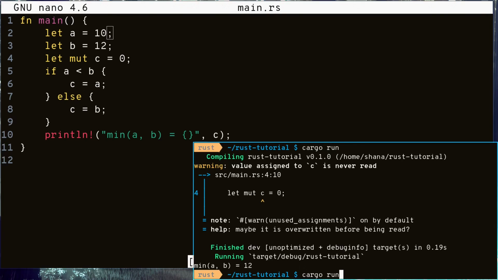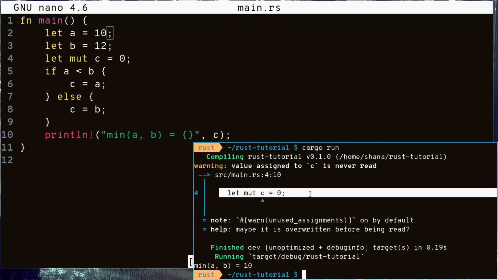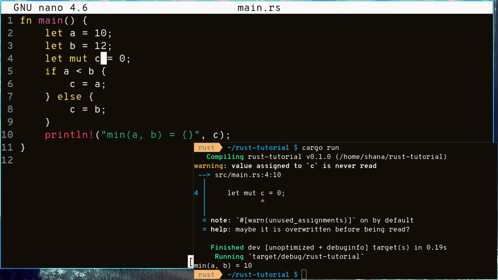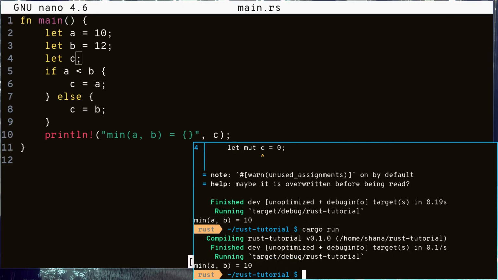We run our code and we see that it works, but we can actually make C immutable and remove the default 0 value. You see, Rust is able to understand that we will be assigning C a value in the if and else if statements. It understands that even though C is immutable, it doesn't contain a value. So we are able to assign a value to our immutable variable. And C is assigned a value by line 10 before it is used by anything, so Rust doesn't complain. So let's run this again, and we see it still works.